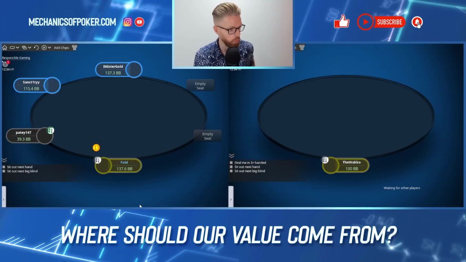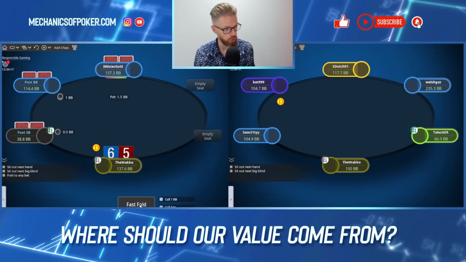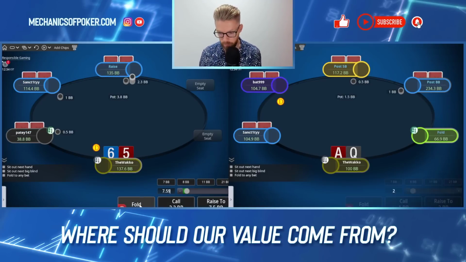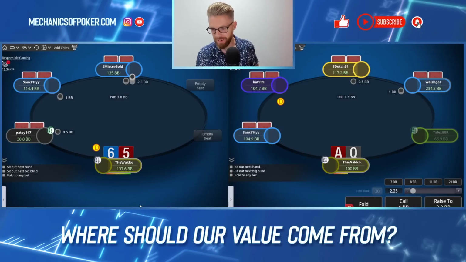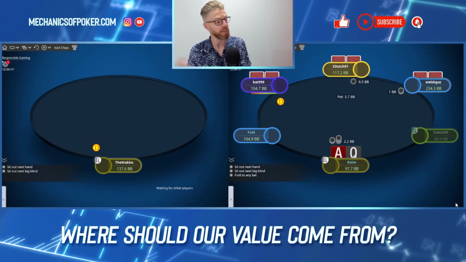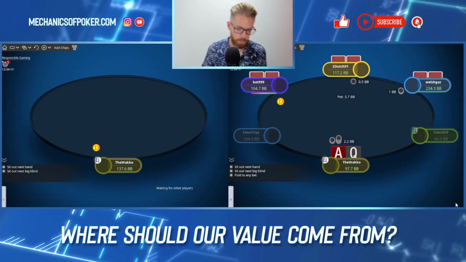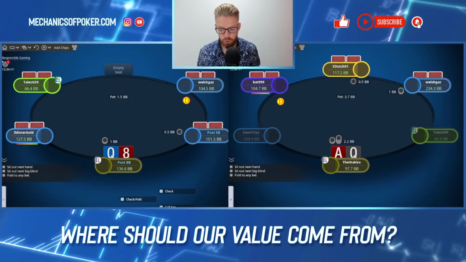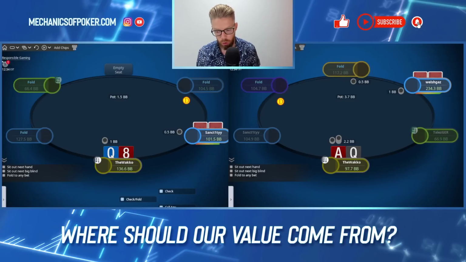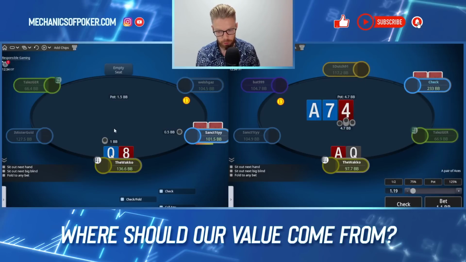If he constructs his range well, he will definitely check back some flush draws on the turn. Now, obviously, if we go back to the first video that I made in this little 2-part series, if he doesn't have any flushes that he checks back on the turn, that changes things, but I think this is a spot where I would usually start with block. I guess there's maybe some specific hands that wouldn't mind overbetting, like a set.